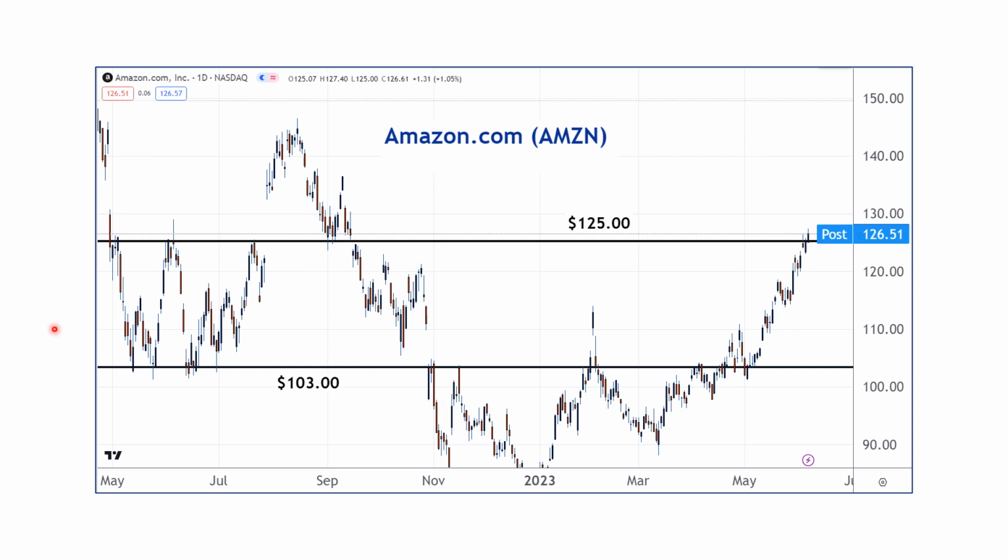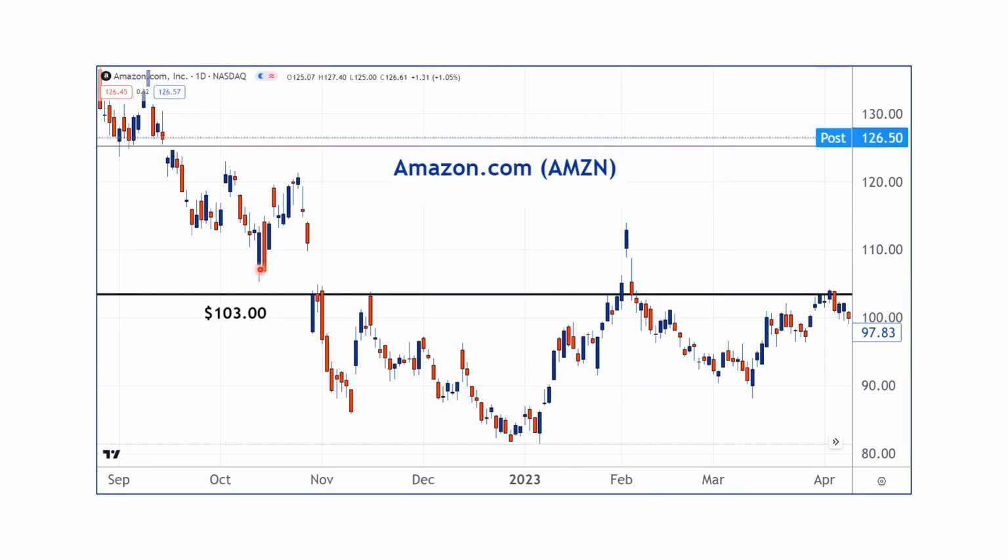I'm going to just show you a closer up time period of this. So this is what we were just looking at, but it's a more condensed time period, just so you can see better. Gap down, gap up, gap up, gap down. Fast move lower, fast move higher. These are things that traders in the institutional world look at because you want to know where to place your buy order or your sell order. You need to let the market tell you what to do.